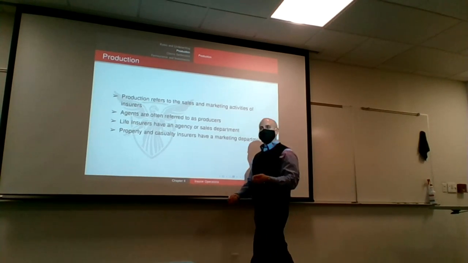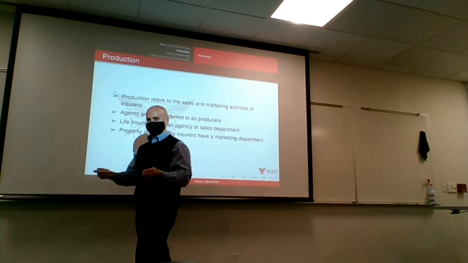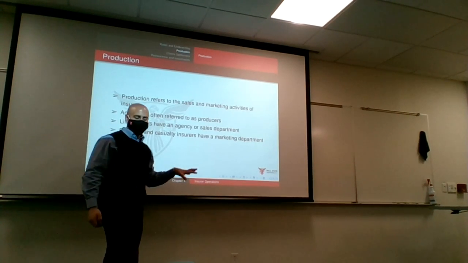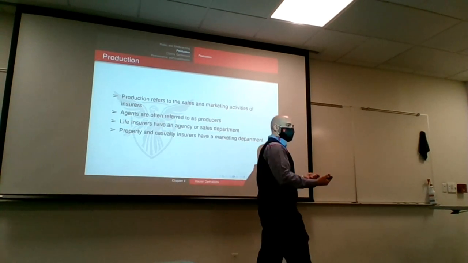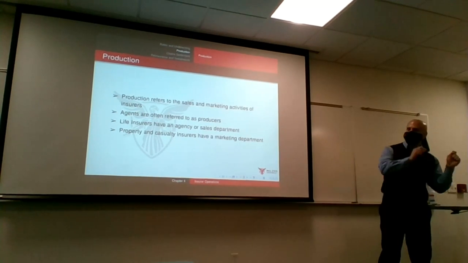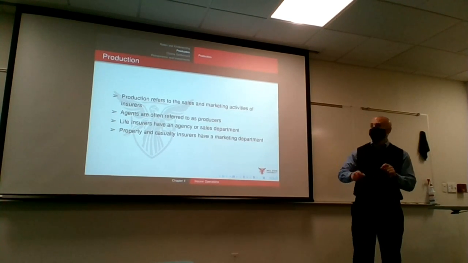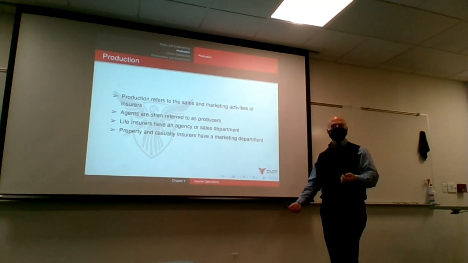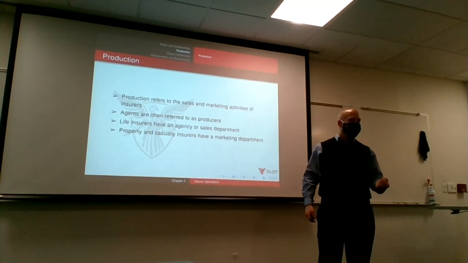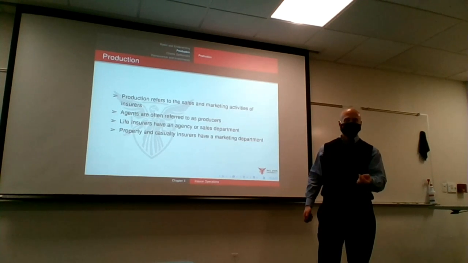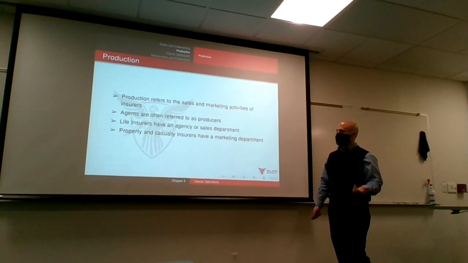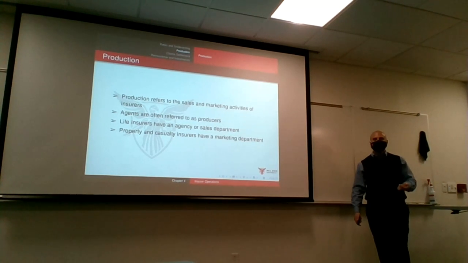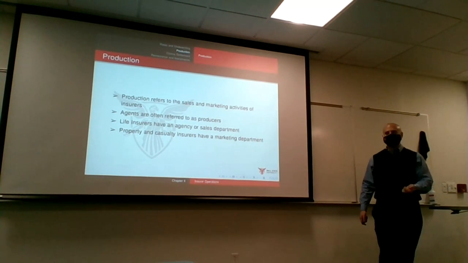Now we'll keep this simple for now, but this is very much kind of in the marketing sphere of things. So production is just sales and marketing for insurance companies here, right? Because as a financial product, you're not sitting there on an assembly line, not physically. We are going through an assembly line of sorts, but it's not a physical product, not a widget, as we like to call it in accounting, that we're producing. It's a financial product. It's a service. Agents are often what we call our producers, salesmen and women there.